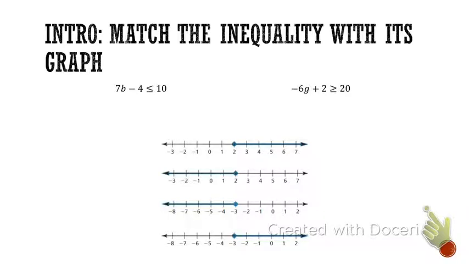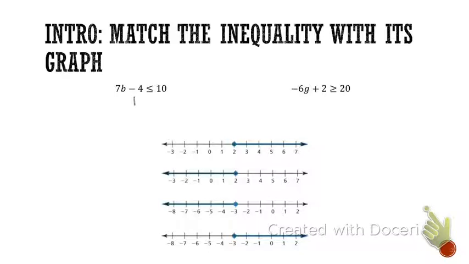The first couple problems on your homework will say match the inequality with its graph. So basically you're solving the inequality and then you're just picking which graph it would match with if you were to graph the answer. So we solve a multi-step inequality the same way that we would solve an equation. So you guys definitely have some background knowledge on this, okay? Because again, this was way back in the fall. We've been solving two-step equations all year. So now it's just an inequality.